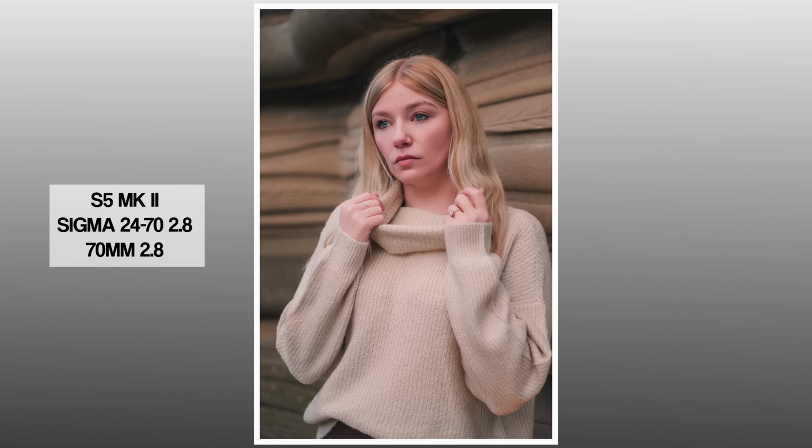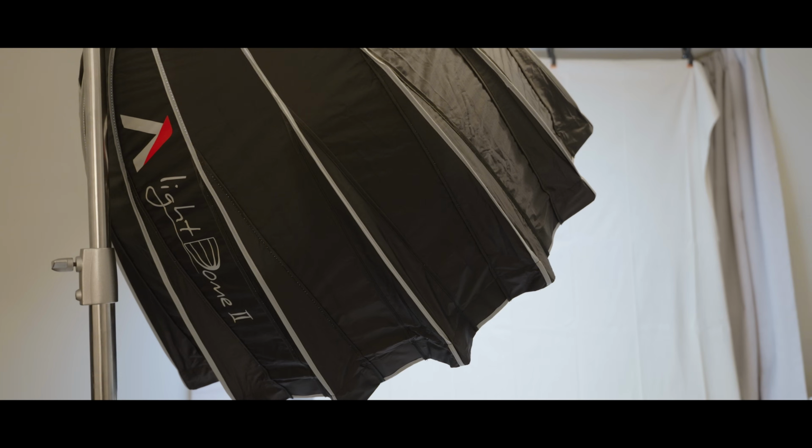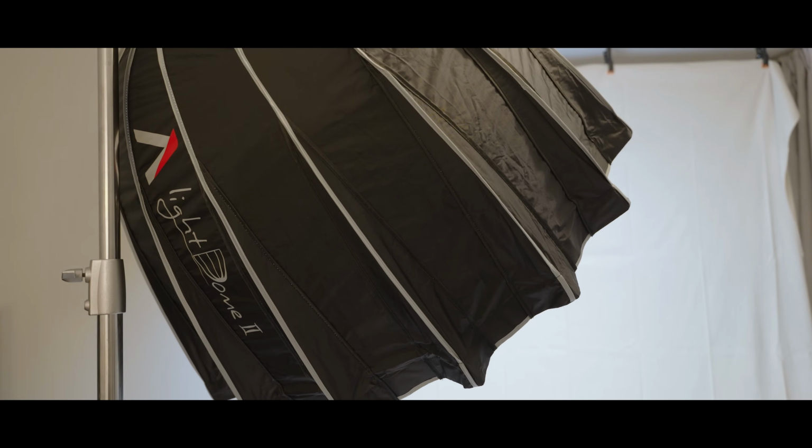Taking a closer look, even at this close of a crop, I don't think you can really notice extra resolution on the Sony image. And I really like the micro contrast on the Canon, but that's probably mostly down to the lens. So let's move into a more controlled environment and take some studio headshots on each camera at an f8 aperture to remove any issue with lenses.